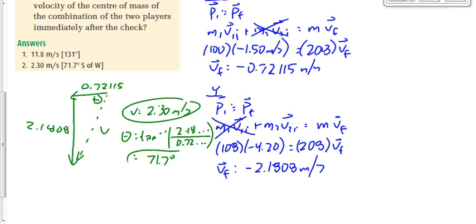And they do express this one as a south of west because that was the frame of reference that they gave us in the question. Right? Carrie? Point. Carrie just made a point here. She said, wouldn't it make sense to write VFX and VFY for this? Yeah, you know what? Absolutely. If that's helpful to you, then absolutely do that. I used to do that, Carrie, to be honest.